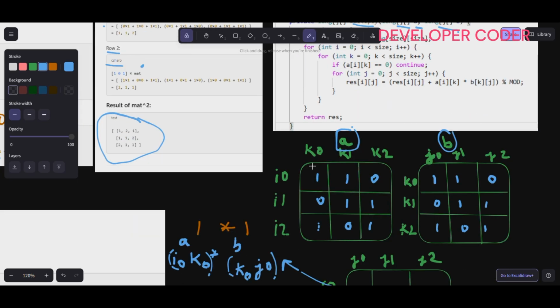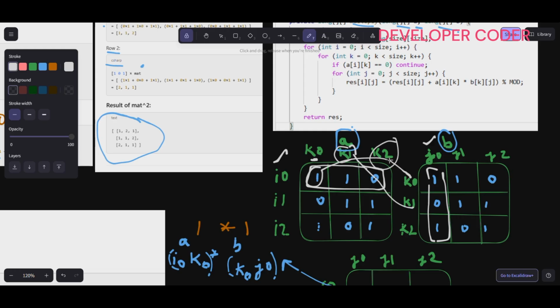First you are multiplying this with this. Here i 0 and j 0 remain fixed, only the k values are changing: k 0 with this, k1 with this k1, k2 with this k2.